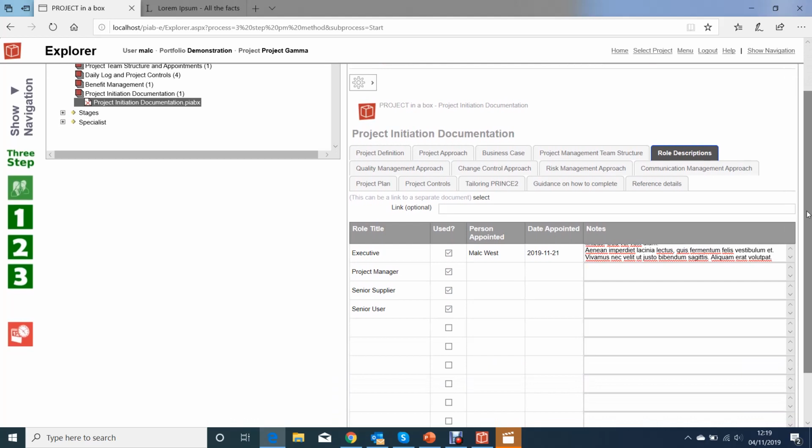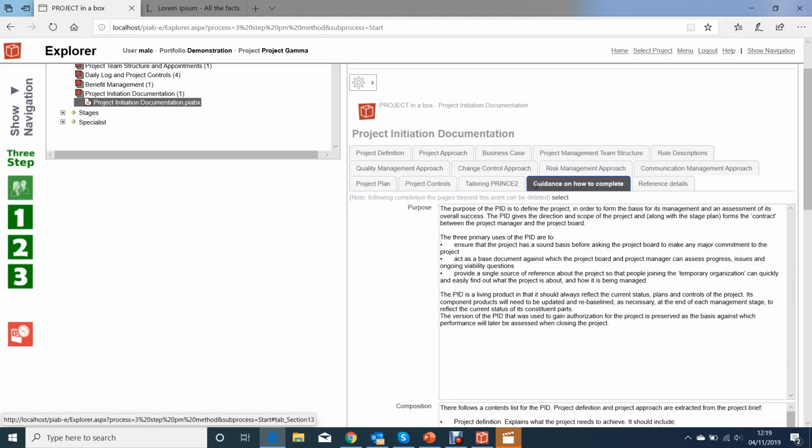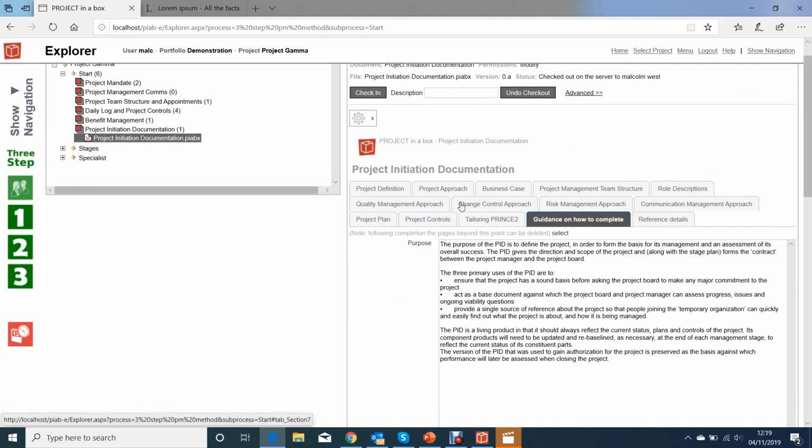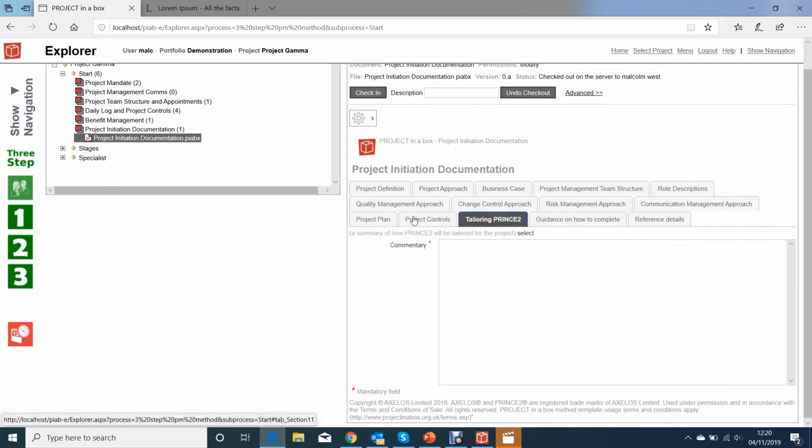So putting that content in really is quite straightforward. Like I say, there's a range of different types. We can have numbers as well. Those can be integers or real numbers, and that's controlled by the forms as you put the content in. And you'll find you'll be able to work on all of these sections as you work through. Some of them might be guidance. Some of the sections might be what we call unlocked, and some of them might be locked.